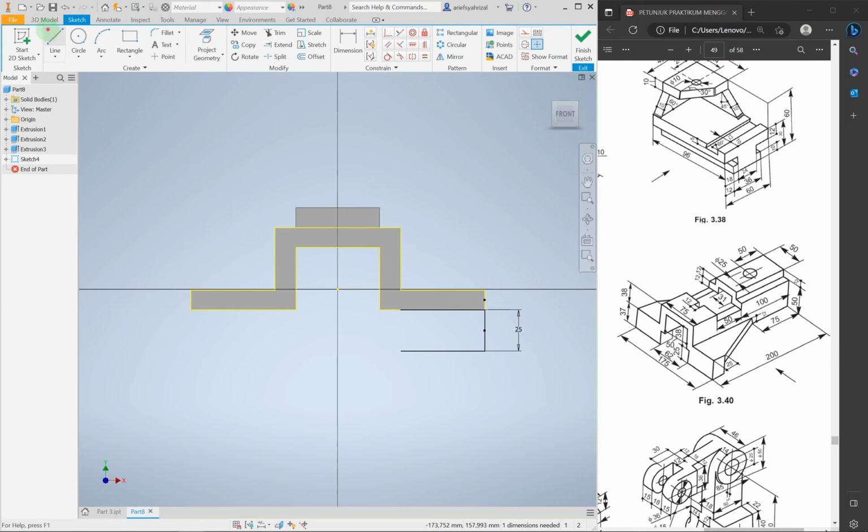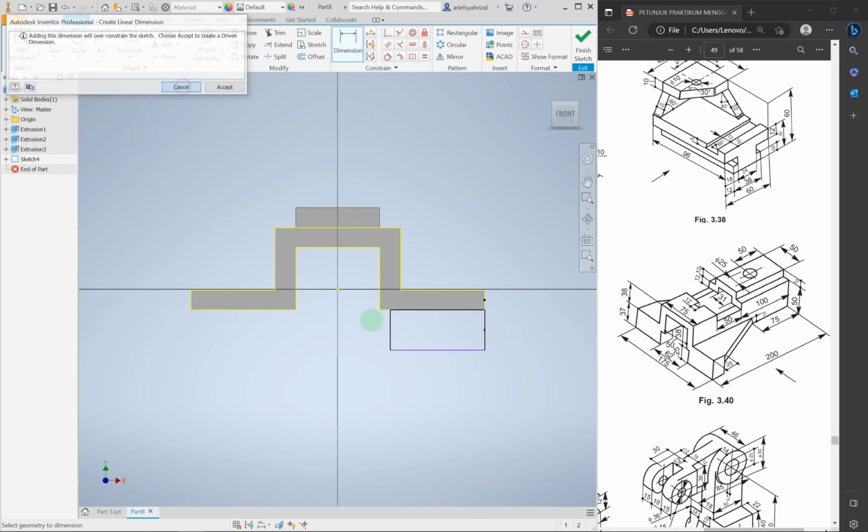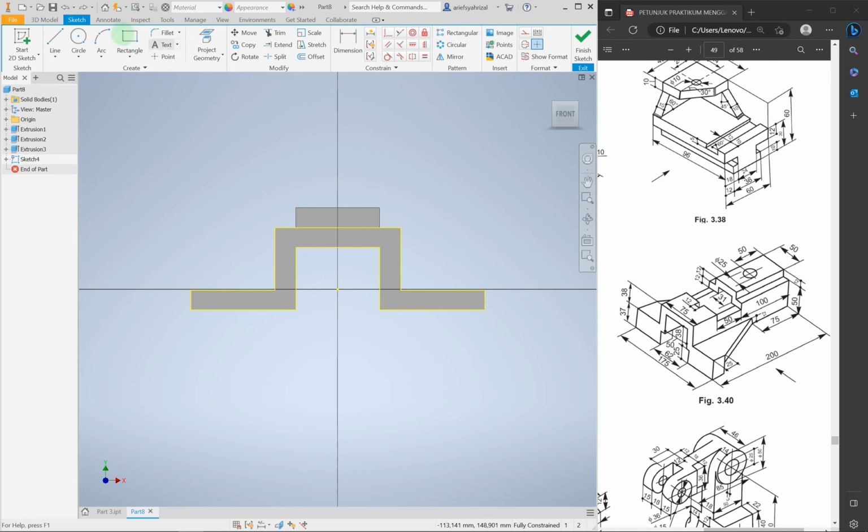Just delete that line. Whoa, wait, hold on guys, oh my goodness, hang on, this is supposed to be dimensions. Okay, just make a rectangle.